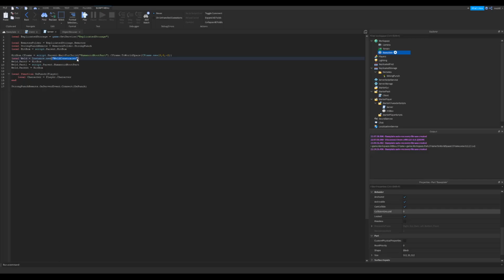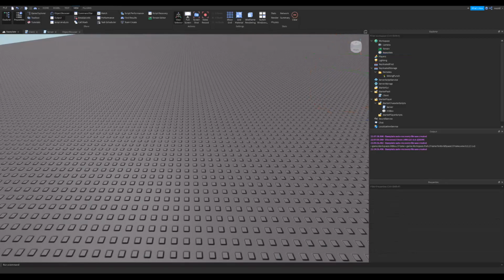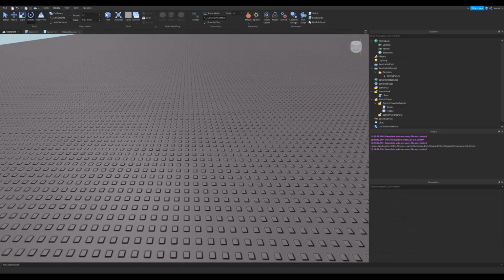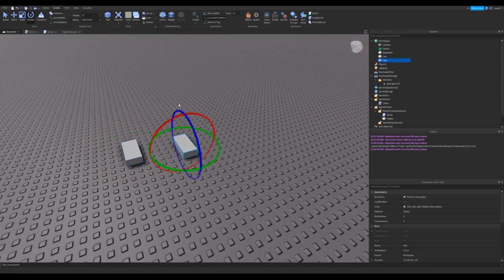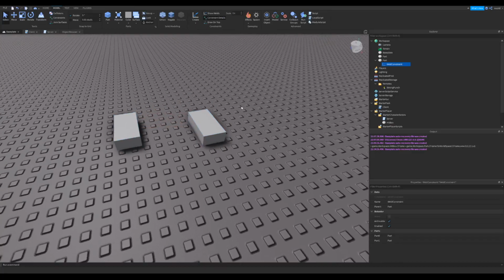WeldConstraint, basically it'll kind of stick two objects together, and so they'll always be relative to each other. So for example, let's have two parts here, and we're going to create a weld constraint between them.